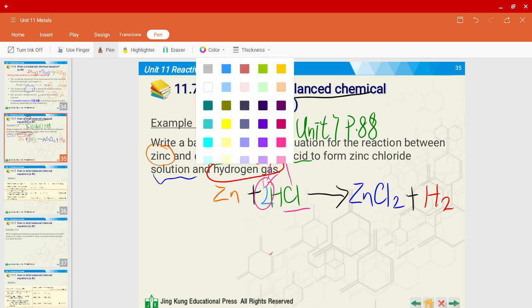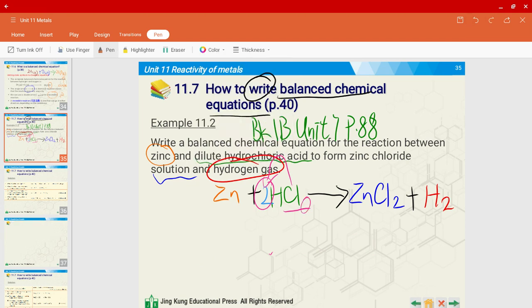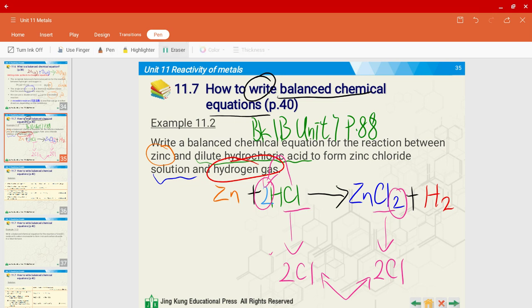So the big number over here for Cl is 2. Is there any small number? No, so we'll just ignore the small number. So in total, we have 2Cl. Let's look at the right-hand side. The Cl is over here. Is there a big number for Cl? No, so we can just ignore that. Is there a small number? Yes, there are 2, so let me write it down: 2Cl. Are they balanced? Yes, they're balanced. That means I do not need to worry about anything. It's already balanced, so I can just leave it be.